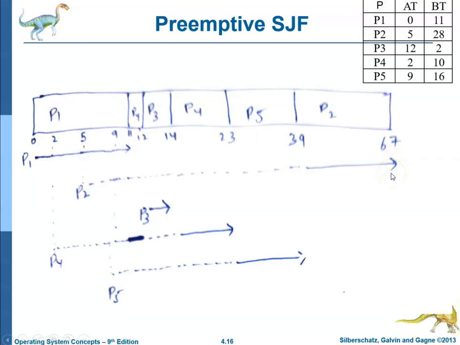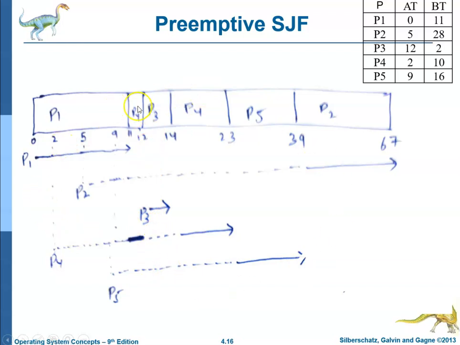at 67. So in this way, wherever the process is executing, you depict it using a solid line, and when the process completes execution, put an arrow mark. Whenever the process is waiting in the system, depict that using a dotted line. One thing to observe here is that preemption happens only until all the processes arrive into the system. Once all the processes have arrived, it will be just like a normal SJF.